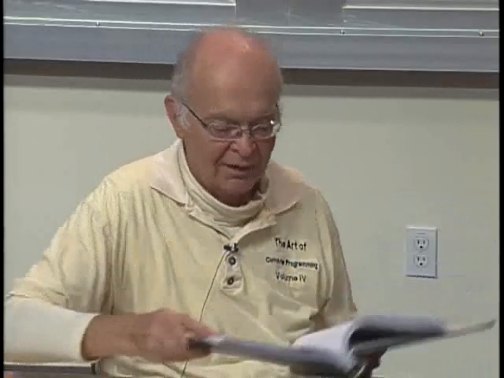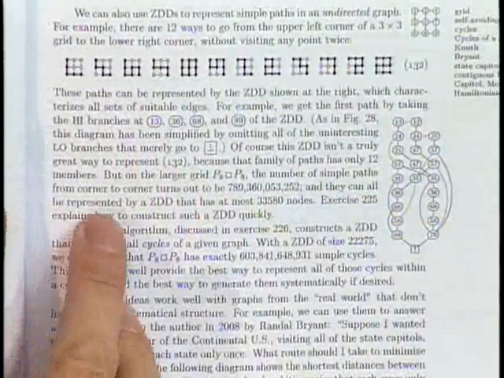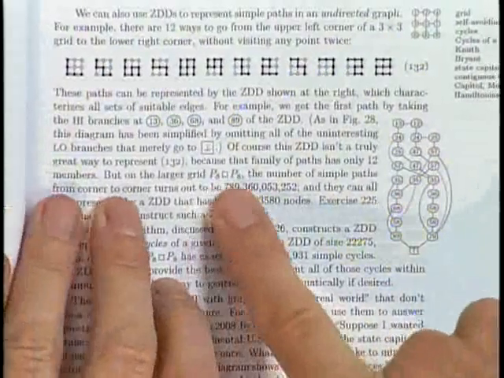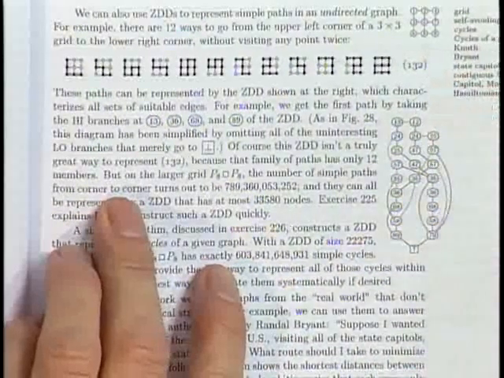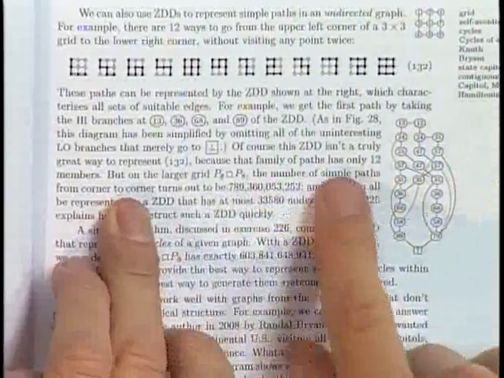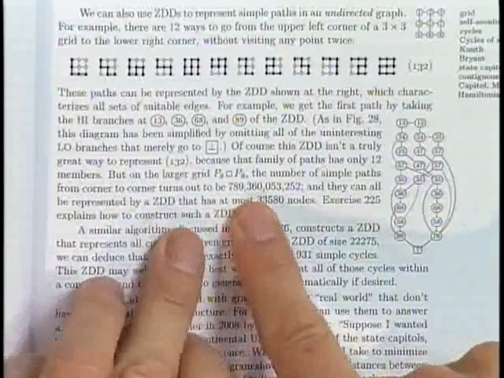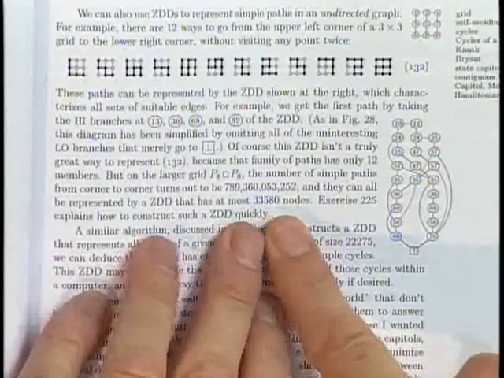To my surprise, I can take problems like this that say find all the paths from a corner to corner of a square that don't intersect themselves. If we do it on a larger grid that is 8x8, so this would be the number of ways to move a rook from upper left corner of a chessboard to the lower right corner, without ever going into the same cell twice, there's 789 billion ways to do it, and the ZDD has some 34,000 nodes.